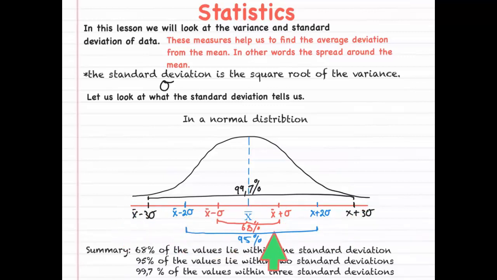Now what if we are within 2 standard deviations? Well, 95% of our numbers fall within 2 standard deviations. So it means 2.5% are left on the outside of 2 standard deviations and another 2.5% on the outside of this side of our normal distribution. Got it? Okay, great. So I hope you understand the concept, because now we are going to work with real numbers and then we're going to use it to calculate other important things. So let's go and try some examples.